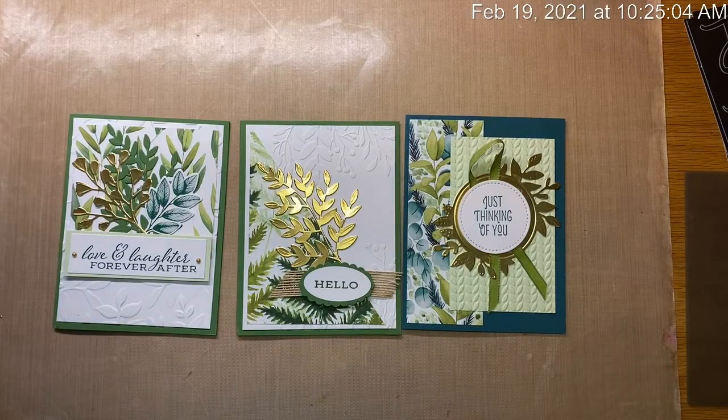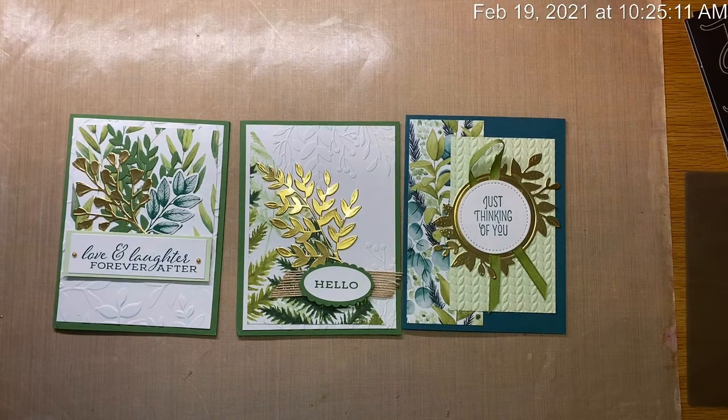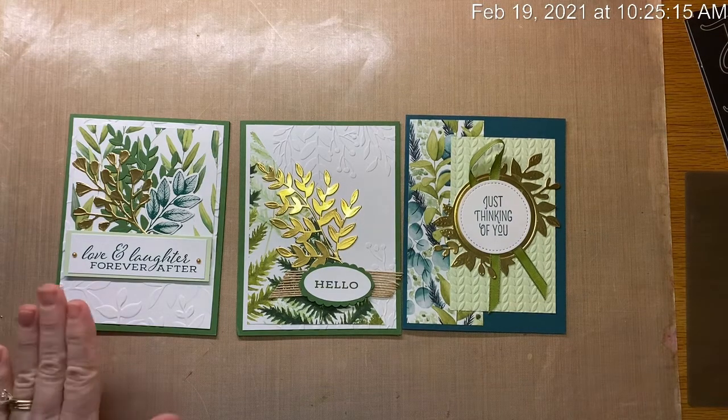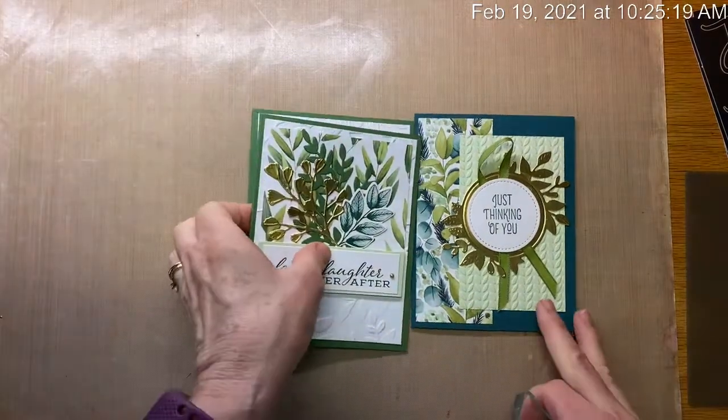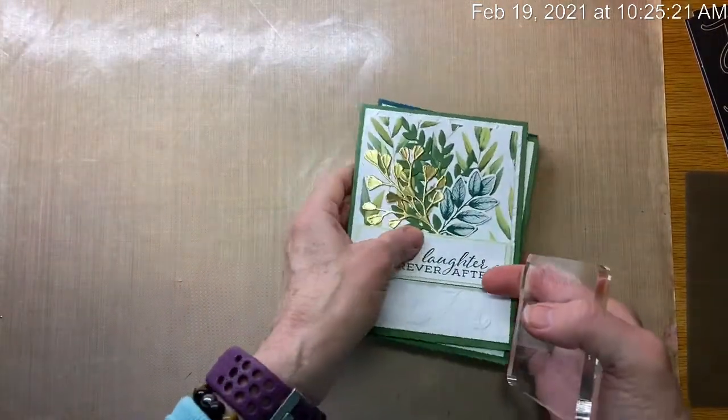Okay, another reminder, Cards to Go for February features the Forever Fern set. I still do have some of these if you're interested. Just let me know. So these are our Cards to Go for February. Cards to Go for March will be coming soon. So now let's go on to Paper Pumpkin.